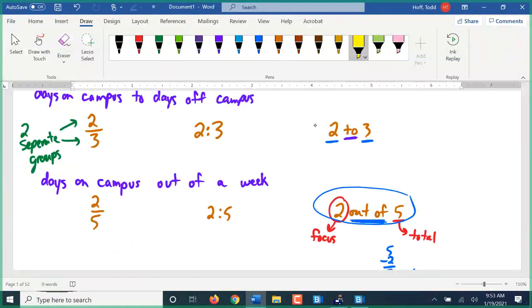Now that doesn't necessarily go the other direction. If you have a 2 to 3 and say, well, they're separate, we have to be careful. There might be a third category that's not included. In this case, it would be weekends. Now down here, we just said 5 work days in a week. We didn't say include all 7 days in a week. But there could be other categories that are not included in those. So those don't add up to the total. We can't just say 2 plus 3 is 5, there's 5 total parts, unless we know there are no other categories involved in the total there.